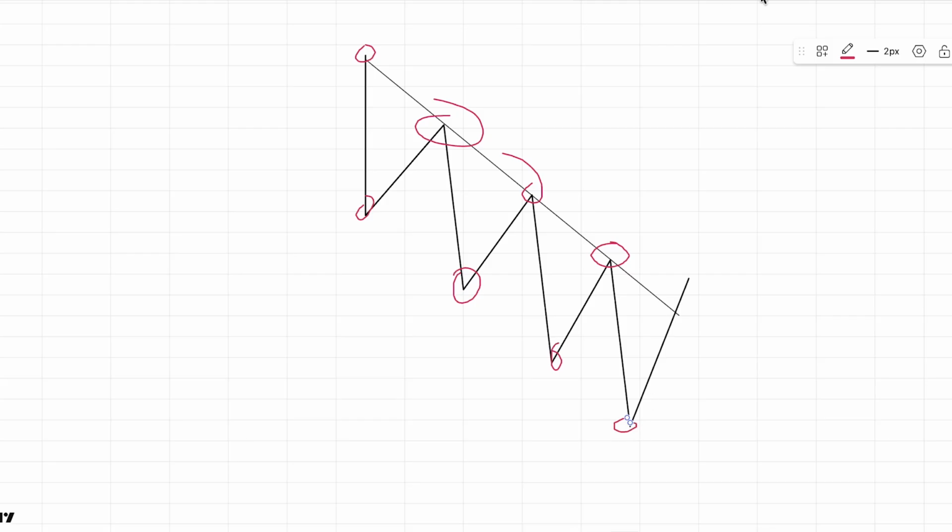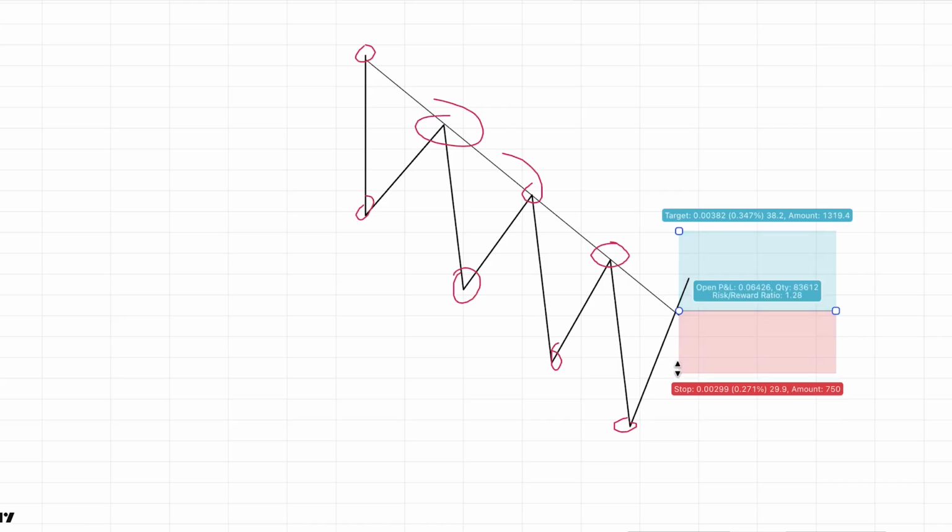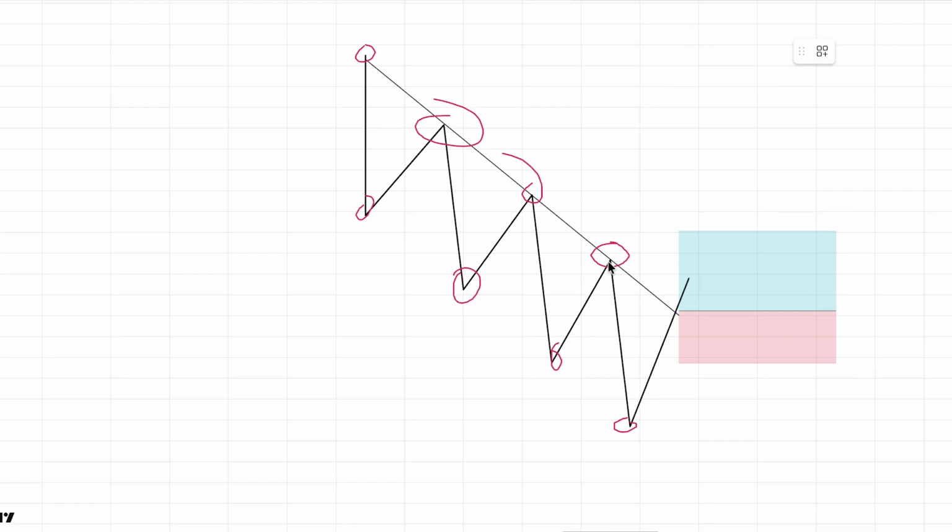And you're not supposed to what? Take a trade here. We're not supposed to go bullish from here. Why? Because we are not yet bullish. We have not shifted structure. We can only confirm a shifting structure when we finally close above this. Don't worry, I'm going to show you an example and then you're going to see how it works.